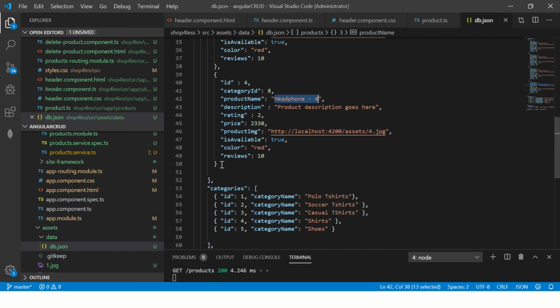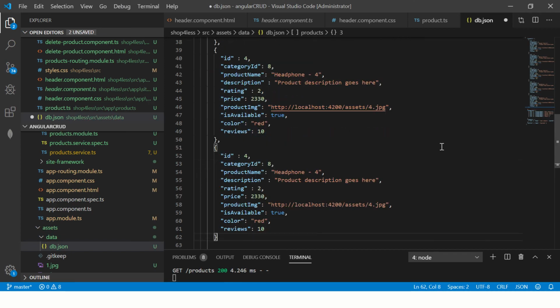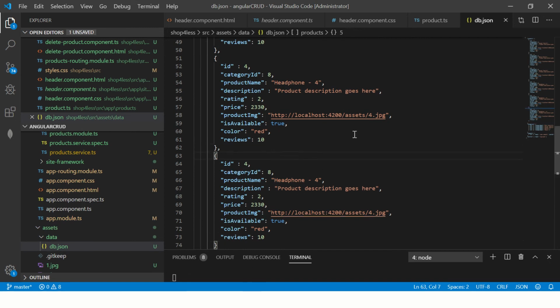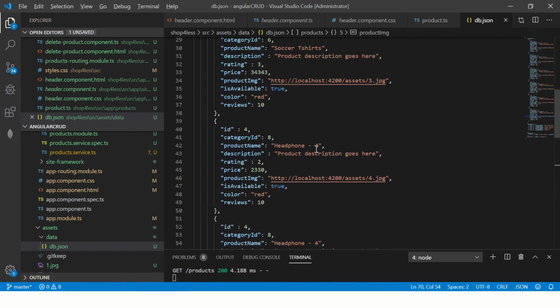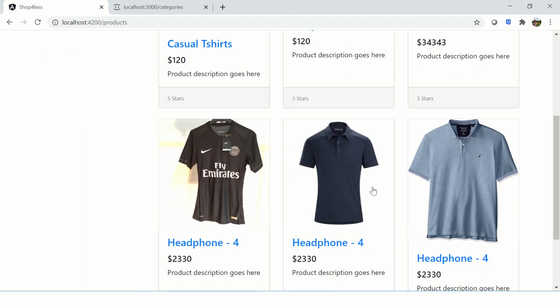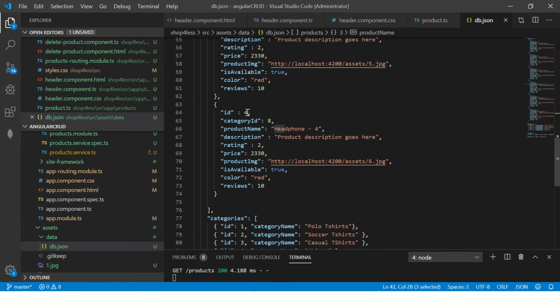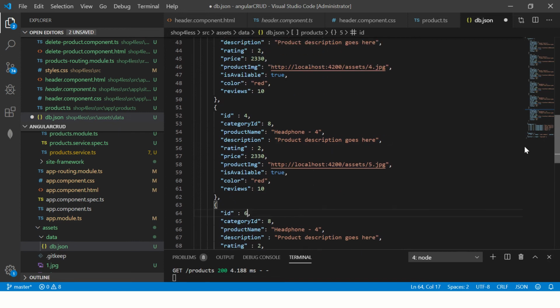We can add one more. I have some more images, so I'm trying to use them here. This will be 5, this will be 6, and let's keep rolling with some more images. These are polo t-shirts, so IDs 5 and 6.